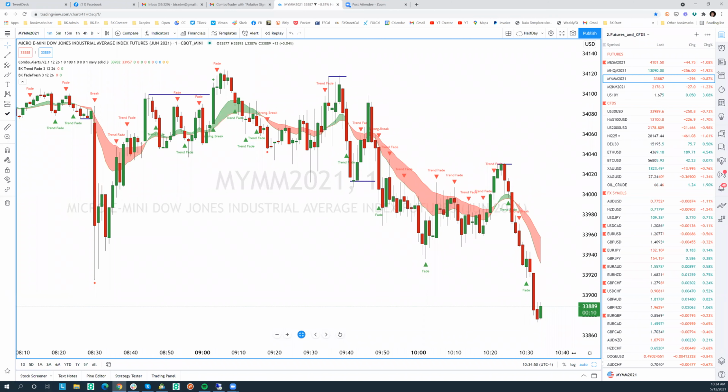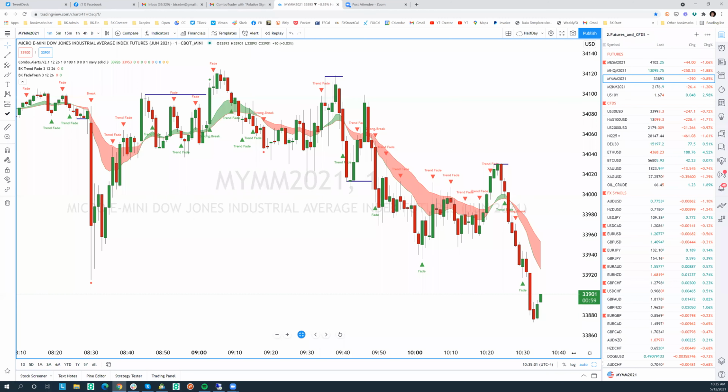I might be tempted, even though it's not our setup. It might be tempting to get long the Dow here if this stays green like this. Yeah, let's get long here at 91. Let's see, yeah, there we go. There's 1. There's 3. That was a quick 10 points.